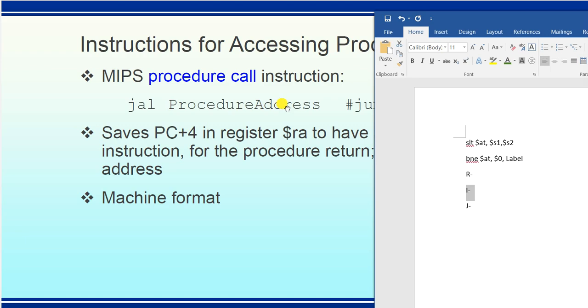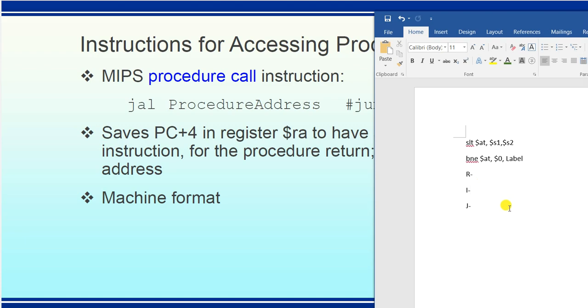But those two segments would be wasted, right? Because in this instruction I only have the operation code and the label, and I do not have any source operands. Therefore, I format is logically fine, but it wastes the limited space if I want to represent jump and link using I format.